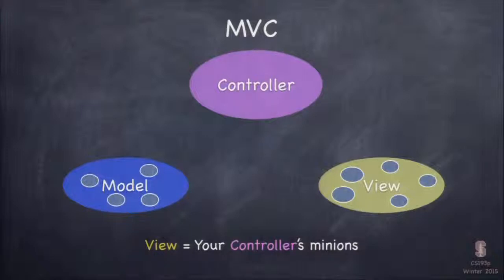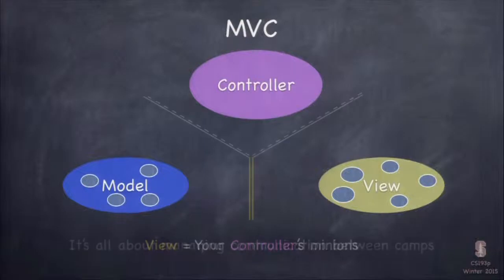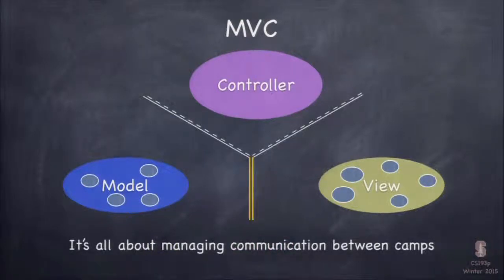Okay? So doing MVC right is about knowing where things go, but also about how to communicate between these 3 camps. And so I'm going to try and summarize how the communication works between these camps, and I've used road markings. You see the double yellow line and then the dashed white line, so that's like you're driving in your car. Try to use them as I have an image for how this communication happens, where it's allowed, where it's not allowed.